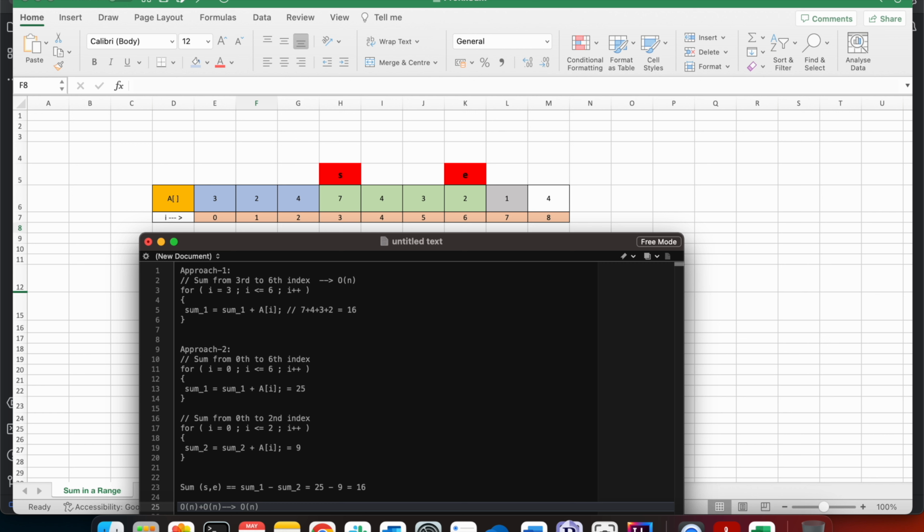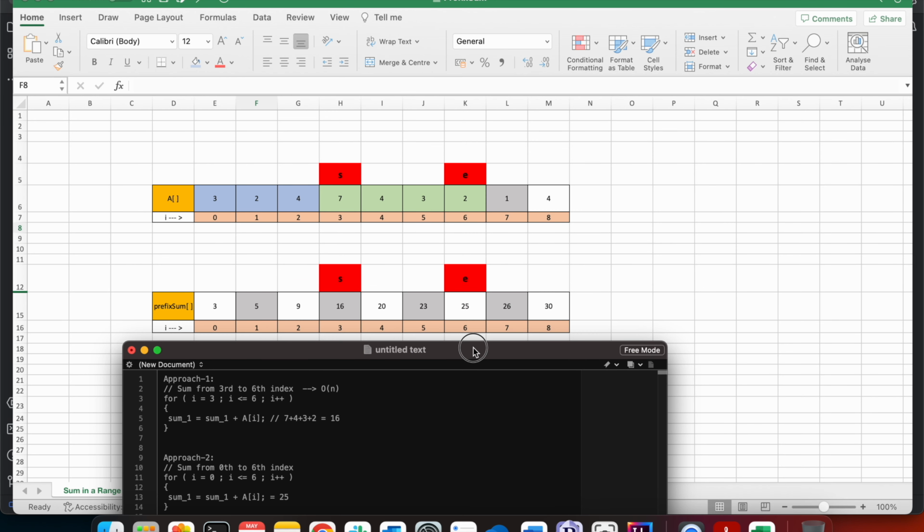So can't we have a method to reduce this time complexity to O of 1? Like can we just calculate this by just having O of 1 time complexity? For that you can use a prefix sum array.